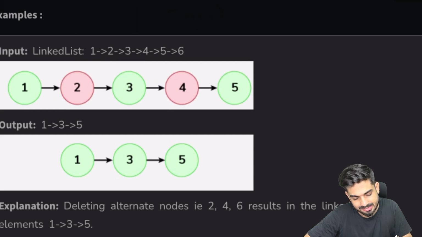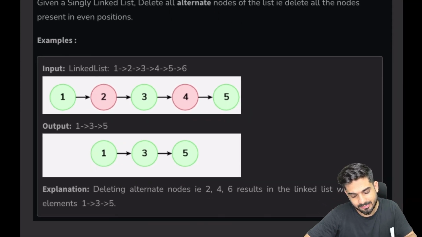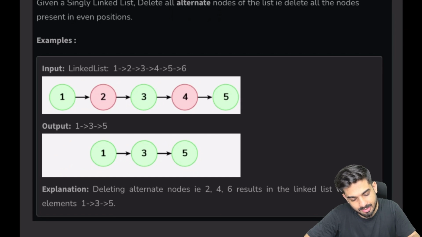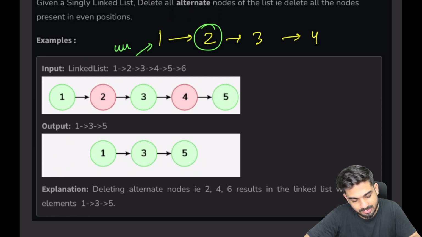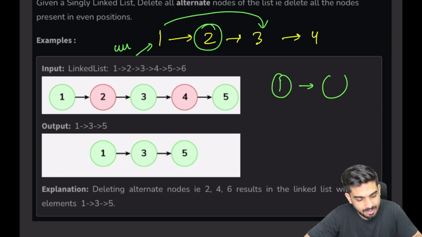This process is a little bit easy if you try to imagine the linked list. Let's suppose we have this kind of a linked list. Now the only thing I want to do is connect, like if this is my current node, rather than it being connected to the next node, that is 2, I want to connect it just to the next of next node. Once I do that, I'll get 1 and 3.